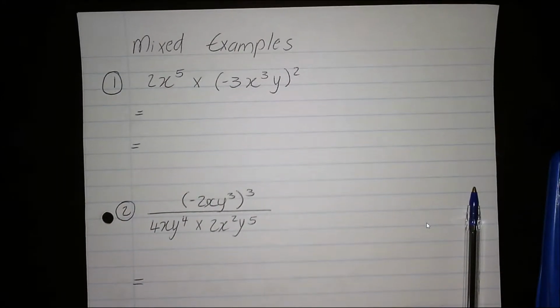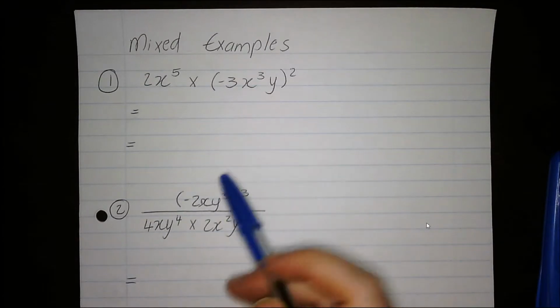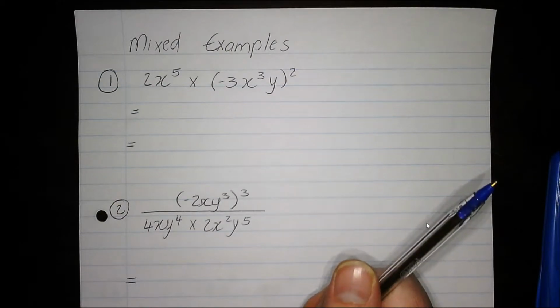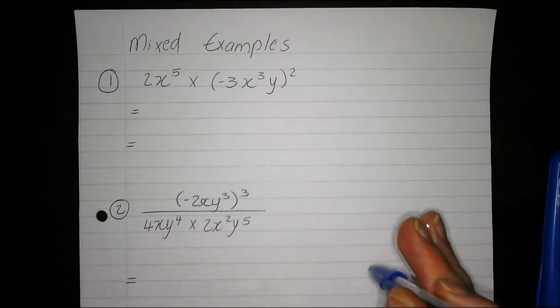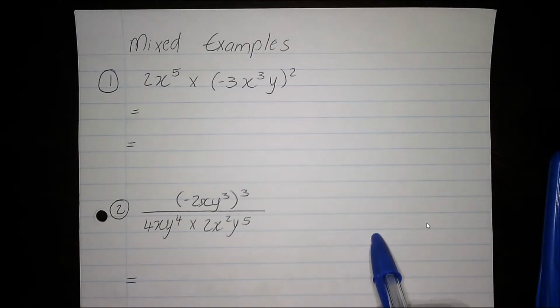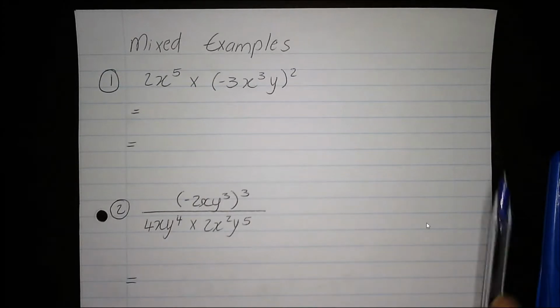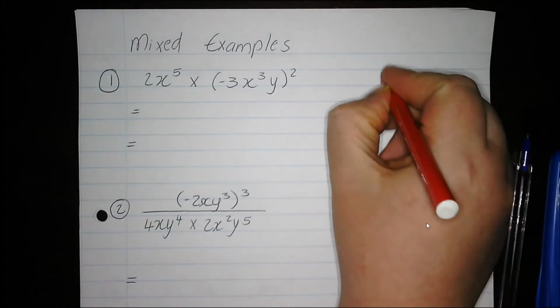In the previous video we did laws 3 and 4 of exponents, raising a power to a power and raising a product to a power. Now we're going to do some mixed examples of laws 1 through 4 and combinations thereof. For these types of questions, BEDMAS is extremely important.